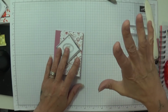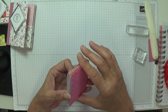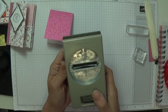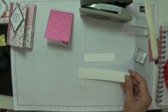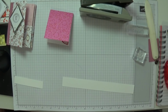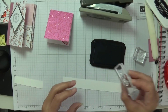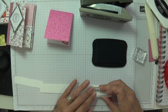So, right, I'm going to add a little bit more detail to those cards. I do love them, they're so sweet. I'm going to use the Tab Punch, our little 1/8 of an inch Tab Punch. Grab some scrap. I've got some tiny little pieces of thick Whisper White here. It doesn't matter if I go a bit wonky because my punch will straighten it out. So I'm going to grab the Lots of Love, and I'm just going to punch it. I'm going to stamp it.